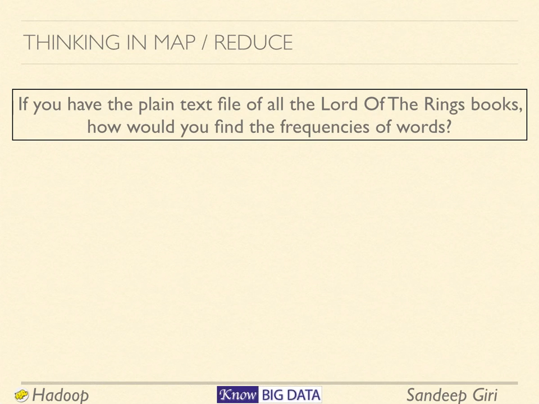So first job, in case of MapReduce, the first example I'm going to take is a simple word count problem. In this problem, you have got a huge English text, and you have to find out the frequency of words. Which word has occurred how frequently. It's as simple as that.